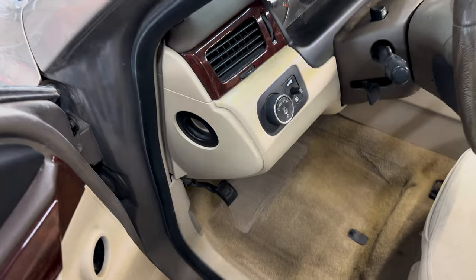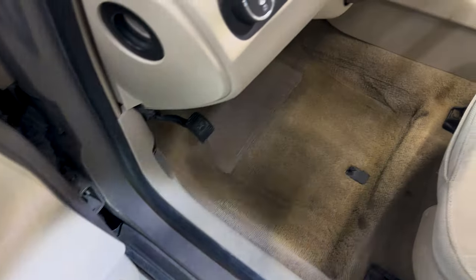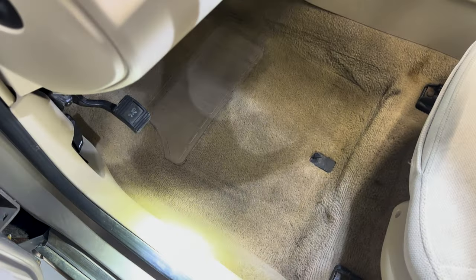Okay, let's give it a little closer inspection now that I've got it vacuumed. I know it's a brighter light, but I just want to be able to see. This will really show off any stains. Looks like we have a spill over here, kind of a typical area. Again, that's why I like to remove seats, but I got to upcharge for that. I just can't physically remove them constantly anymore.